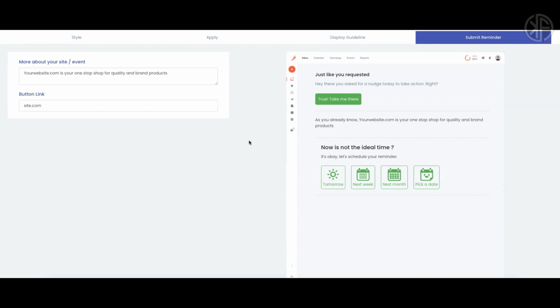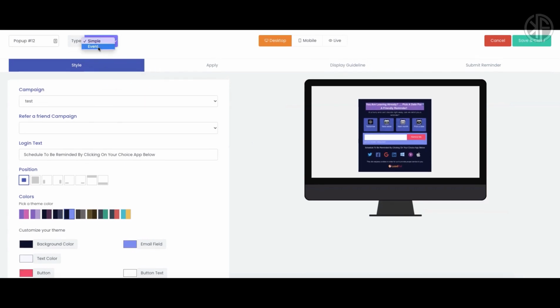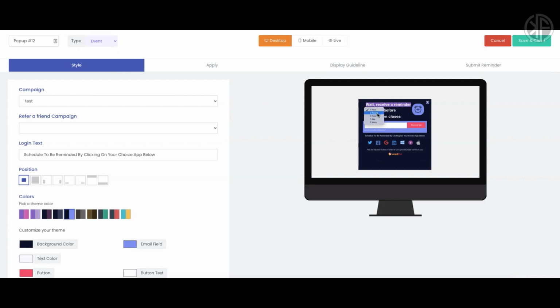Because lots of times people bounce and they never come back. It would be nice to have a reminder to say, hey, do you want us to remind you when to come back to register for this event or to purchase this product? So you would simply go ahead and you would change the style, right? You would go into maybe more an event, and you would customize it that way. And you can choose between 1 hour, 2 hours, 5 hours, 1 day, or 2 days, okay? It's totally up to you. I just like how they provide you with multiple options in order to really build up that engagement, okay? So that's basically how the reminder pop-ups work.